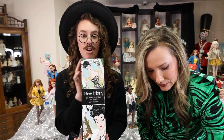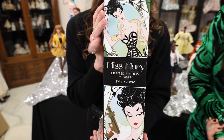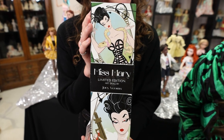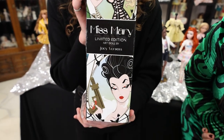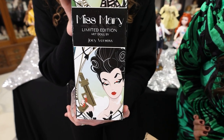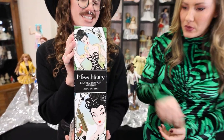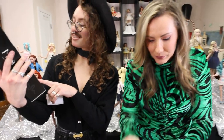The artwork on the box, I think, is phenomenal. I love that corset you see here. And is she holding a gun in the lower photo? Did I see that? Yes, she is. That's fantastic. Just receiving this box, you already know this doll has stories to share. Oh, absolutely. It's got snakes on the side. What a character. I love the kind of grayscale that we see on the side with little snakes. So cute.